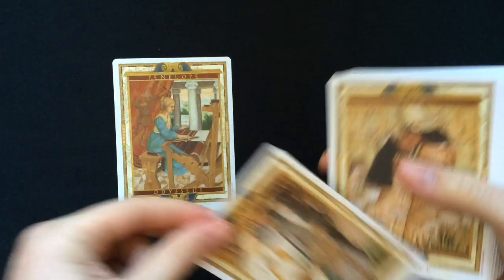So, I don't know what your plans are for Valentine's Day, but like I said a moment ago, if we're alone, if we're single, it can often feel like a difficult day. For some people, the holidays or these kind of special days are difficult anyway, because it highlights a certain theme, and if that's something that you feel is lacking in your life, it can make it feel worse. So before I even look at the cards, I think it's really important for you to remember that self-love is something that you should practice, that's important to practice on this day. And let's see what the cards actually do say now.